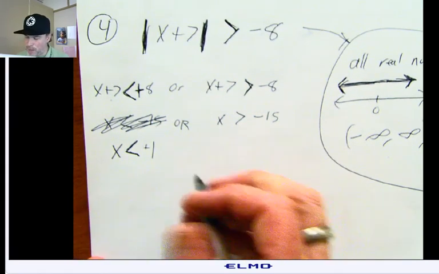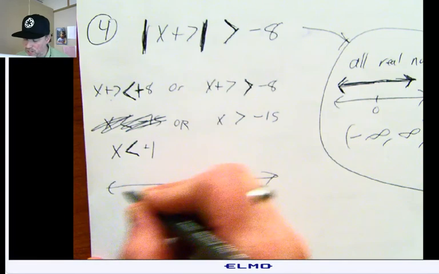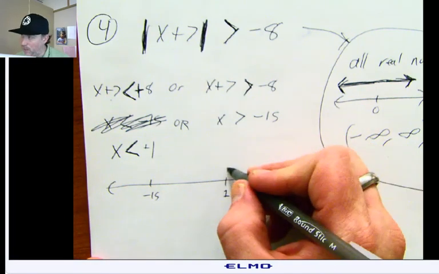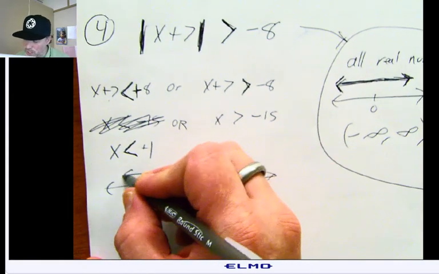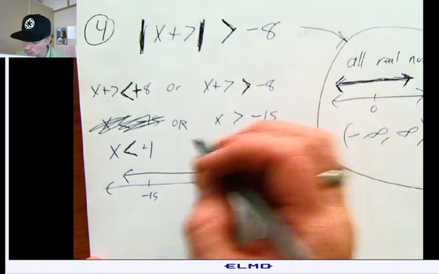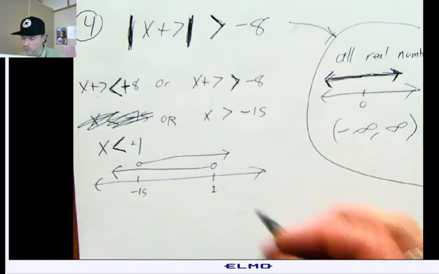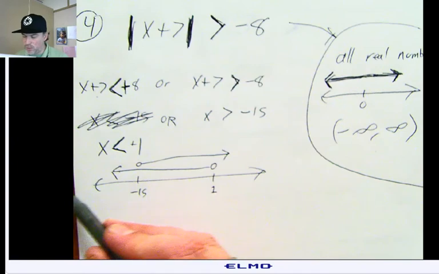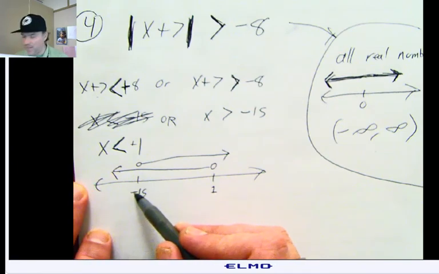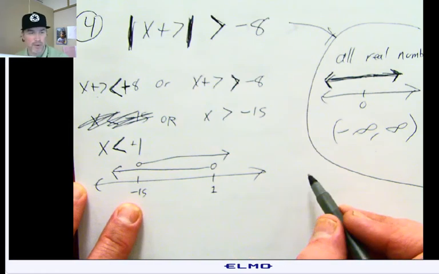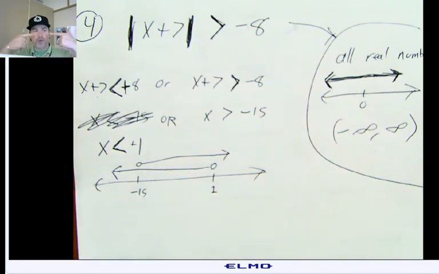Something doesn't sound right about that. Let's graph this on a number line. If I have negative 15, I have positive 1, less than positive 1, or greater than negative 15. And with or statements, we do not need that overlap. So it's always working for these values less than negative 15. It works in between 1 and negative 15, and it works greater than 1. When you have overlap in an or statement, that means all real numbers.